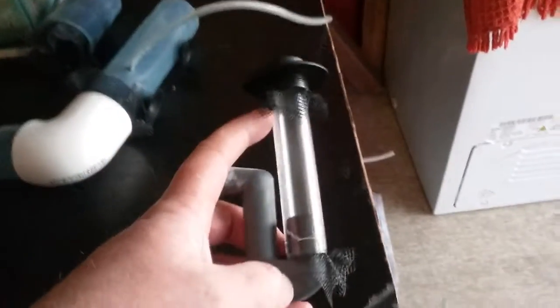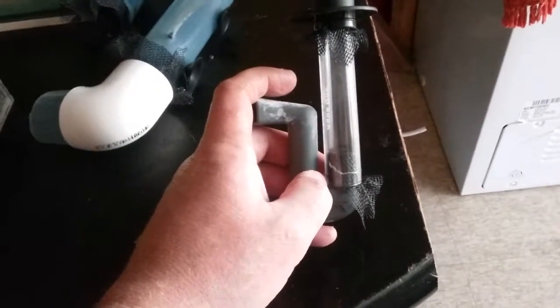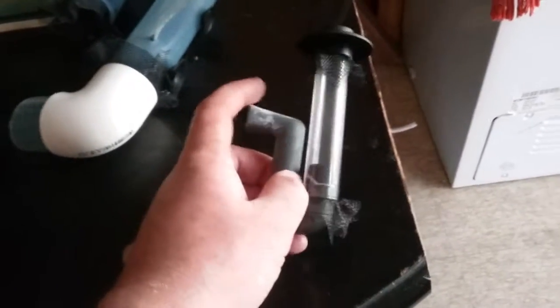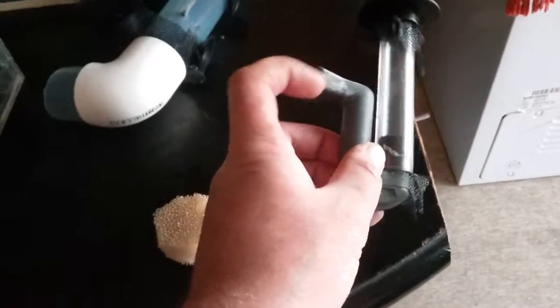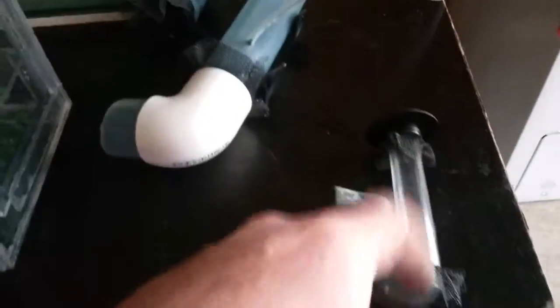nice and comfy. And doing a little bit of a vibration with the water flow, and your airline goes on the top. So pretty straightforward, really. I think I actually wouldn't mind finding a place where I can get more of these parts, because I actually like this whole little design where you can put the sponge here, and yeah, works really well.